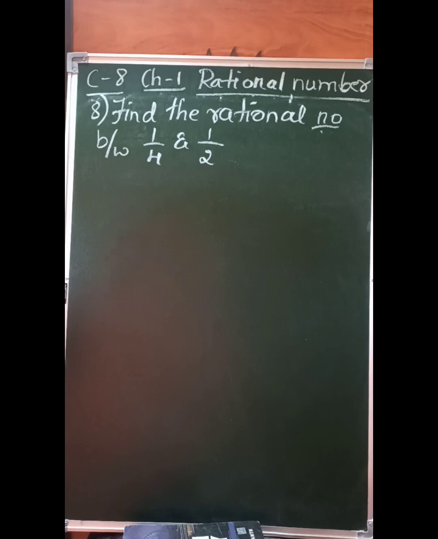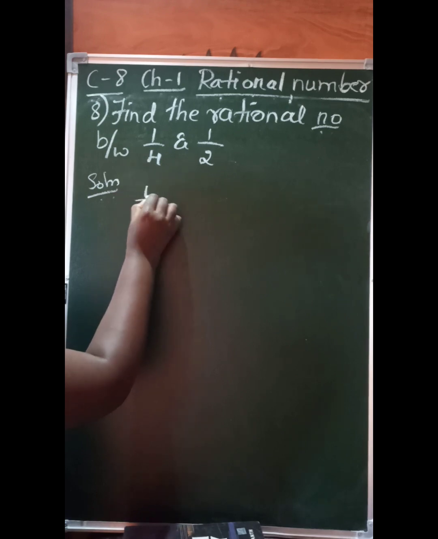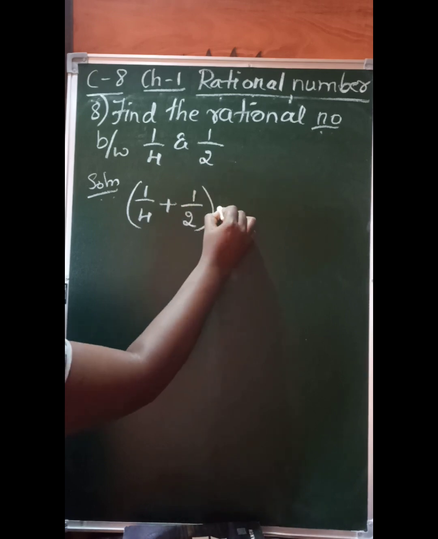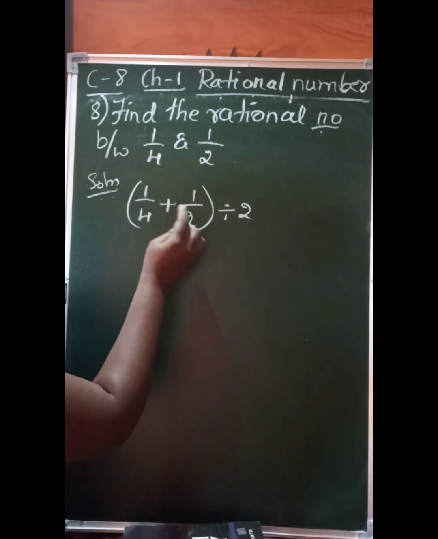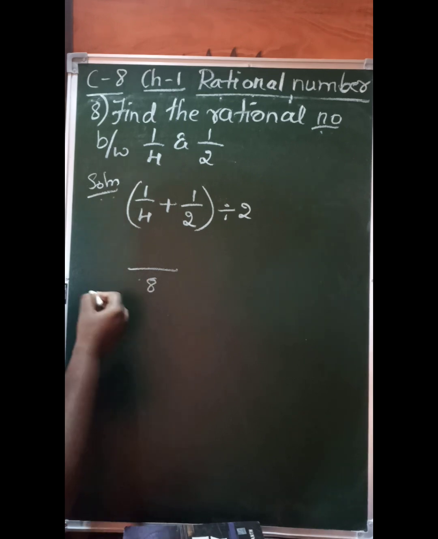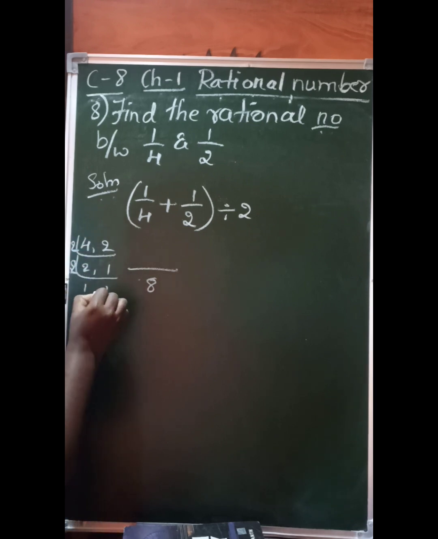This problem we already did in a previous video while learning about the multiplicative inverse. Now let us find the rational number between these. Consider 1 by 4 plus 1 by 2, divided by 2, since two terms are given. Now find the LCM of these. As I told you how to find the LCM of 4 and 2: 2 2s are 4, 2 1s are 2, then 2 1s are 2. So 2 into 2 you will get 4.